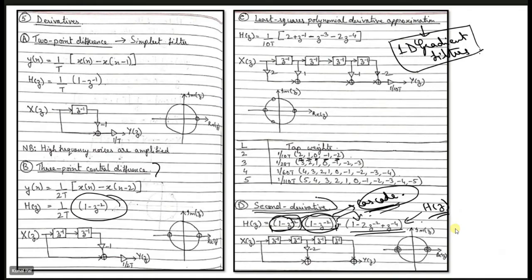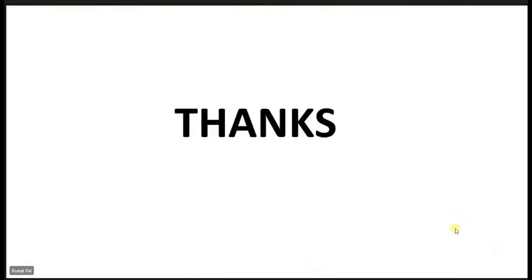and you can design the filter using this expression where the equation has been solved, and you can get the second derivative filter. So basically how do we get the second derivative? Suppose we have a function of x, we first take the derivative dx by dy. Then again if we take the derivative of this one, then we get the second derivative. The same thing is being done over here. We are differentiating it for the first time, and once it is done, we are again differentiating it, and accordingly we get the second derivative. So with this we complete the FIR chapter. If you have any questions, we can discuss, otherwise we will disperse for today.